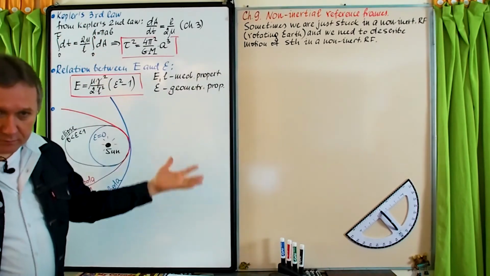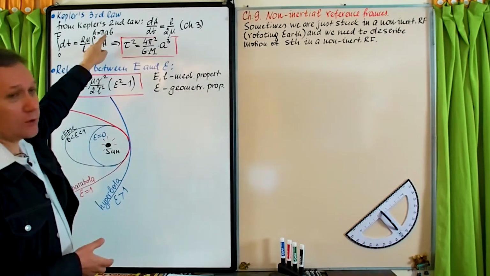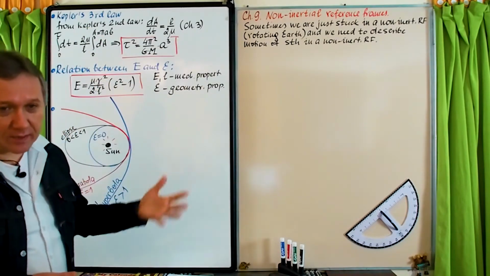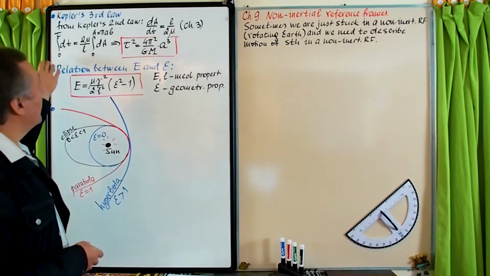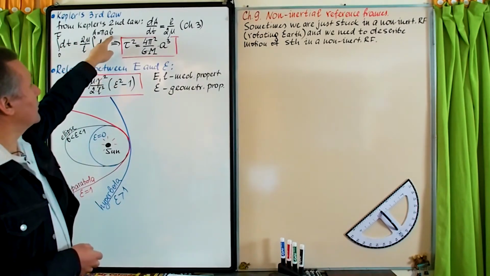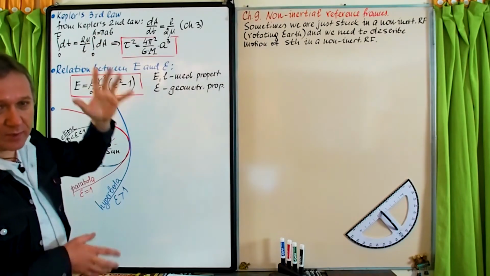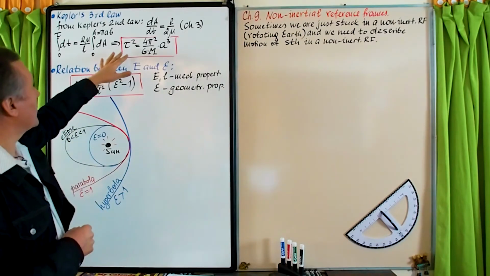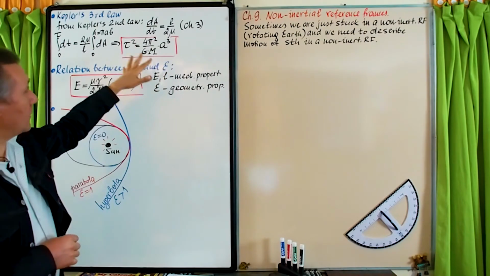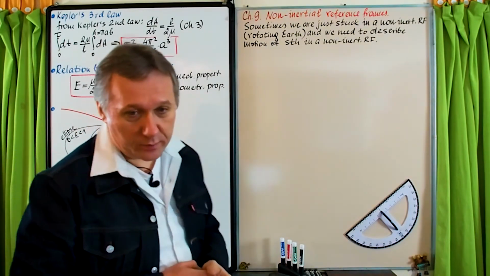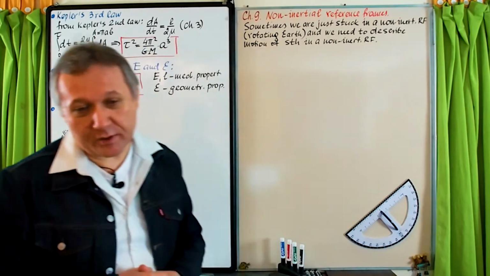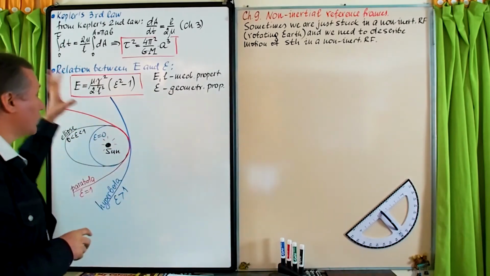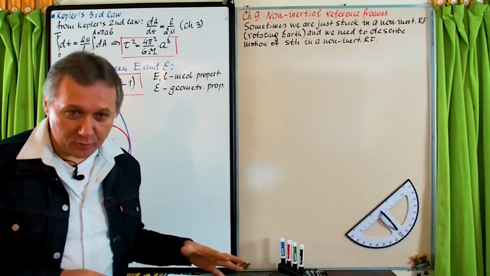Since you integrate over the ellipse, the total area of an ellipse, of course, we know, is pi times the semi-major axis times the semi-minor axis, right? So if you integrate it, then get rid of the constant b, because b and a can be connected, right? It's a little bit of massaging. Maybe a few minutes of derivation, and you end up with this expression, which is Kepler's third law. So the square of the period is proportional to the cube of the semi-major axis, right? Okay, so now we have all three Kepler's laws.